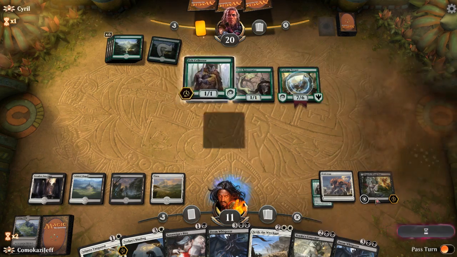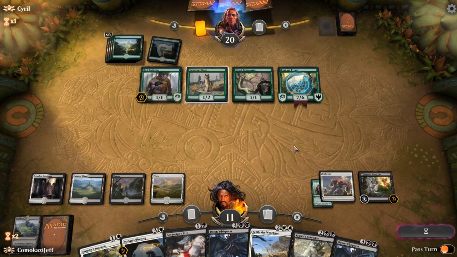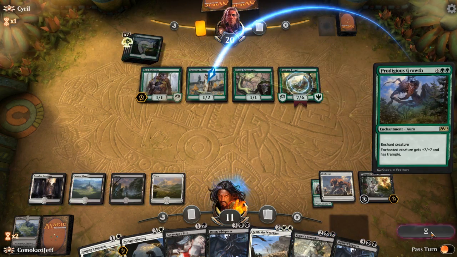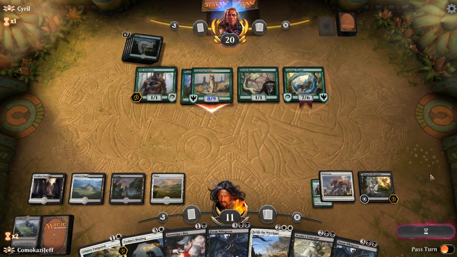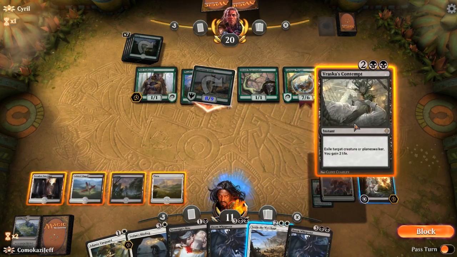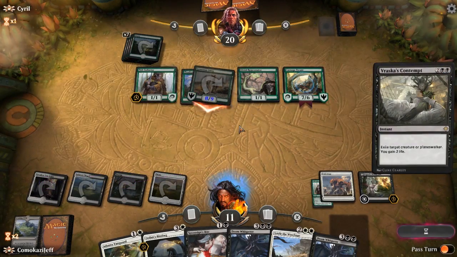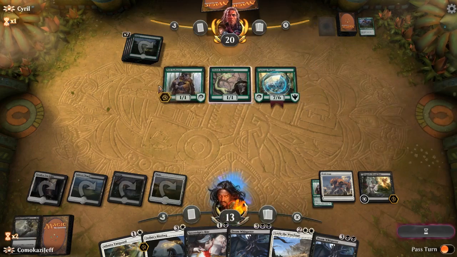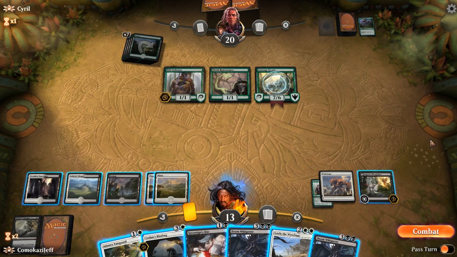Pelt Collector, alright. Gonna grow a pretty big board here, it looks like. And I wonder if they do Prodigious Growth. Uh-oh. Alright, attacking in with just the one. We're gonna Vraska's Contempt that then. Alright. So it doesn't die, Pelt Collector doesn't grow. We get a Plains. And we're gonna just hold this up.